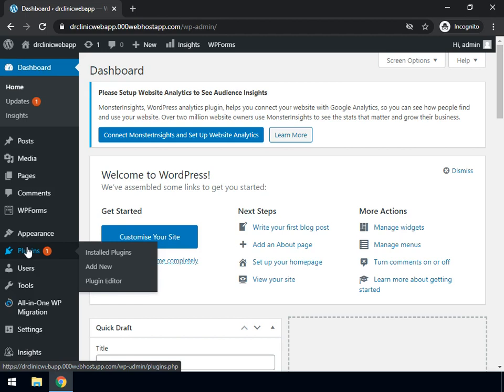Plugins help you extend the functionality of WordPress. What it basically means is that WordPress doesn't come with everything. For example, it doesn't come with a really cool contact form. So you need to install plugins from the plugin section in order to integrate your website with the contact form. And the best thing about WordPress is that anyone can build things for WordPress. So people build all of these different things for WordPress and you can add them on.